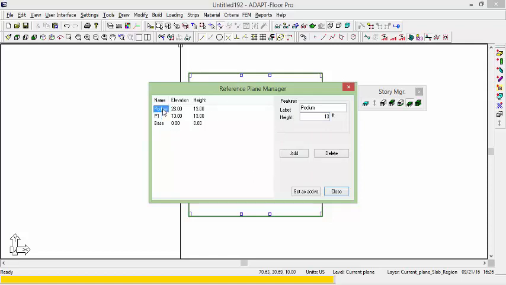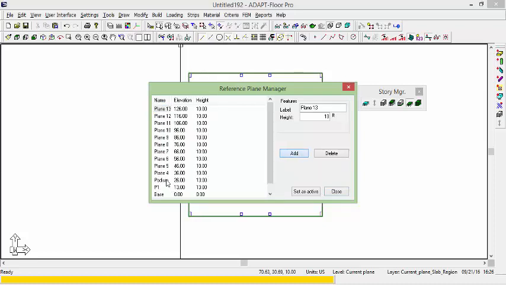And then we're going to add levels above the podium. So we're going to add 10 levels. And I'll go in and just rename these particular levels, and I'll call this S1 up through S10. So we've established the levels in the steel structure, again S1 through S10. Those are bearing on the concrete podium, and the level height for those steel levels is 12 feet. So we'll go ahead and close that.